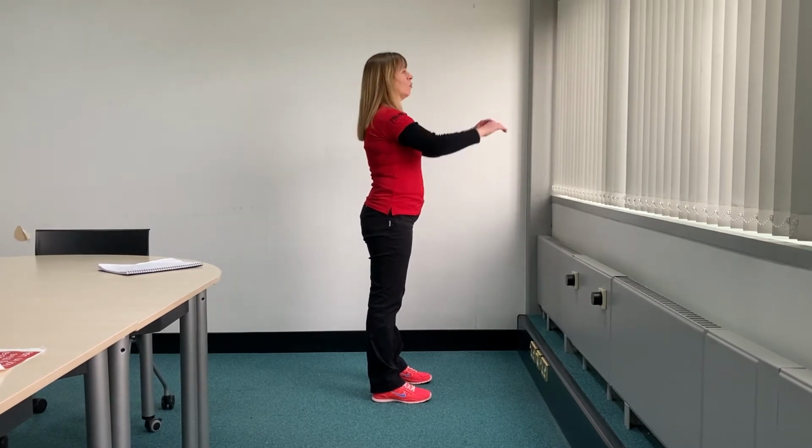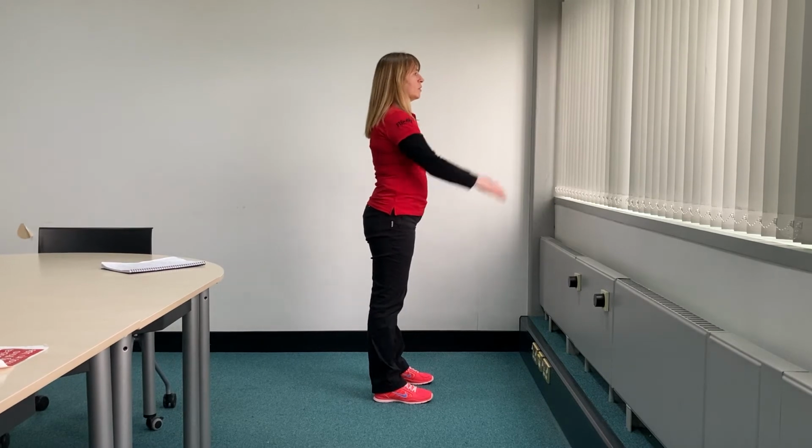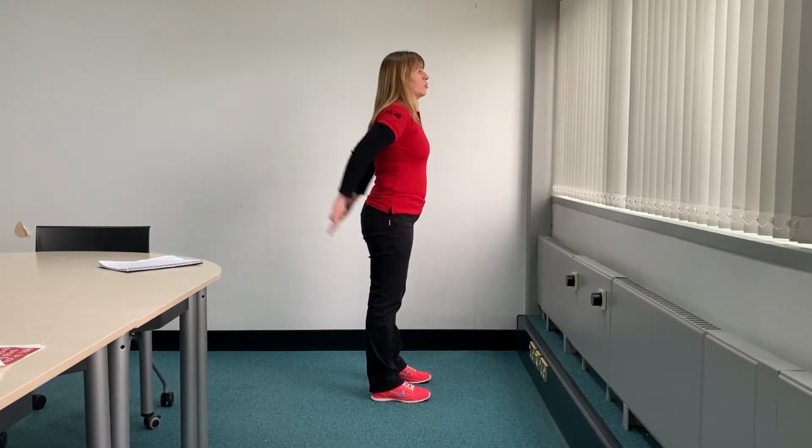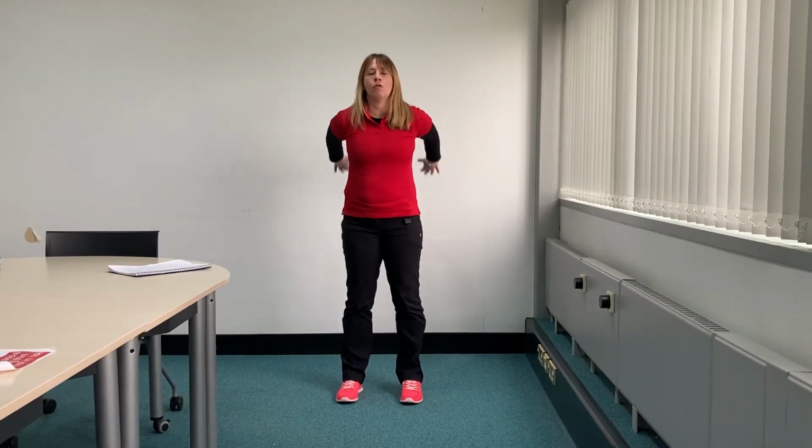Push back, fall forwards. And we're just going to do this for a couple of moments just to warm ourselves up. So the effort is the push back and then the arms just swing through. And all I want you to do is just breathe. Think about that action, and that action only is pushing back, swinging forwards. And that's going to really help us loosen off around the shoulder joint, get rid of any tension that we might be carrying, and breathing in and out.